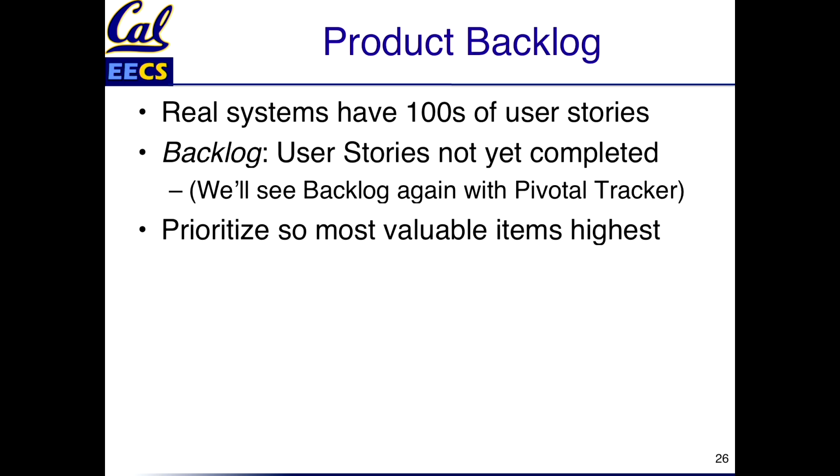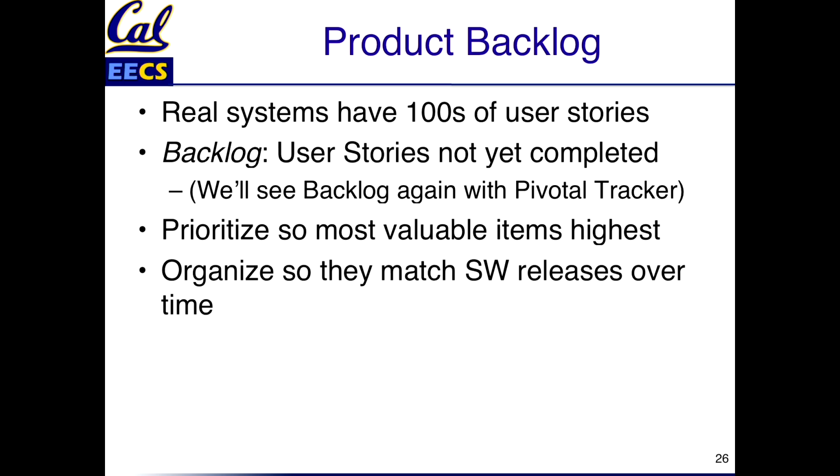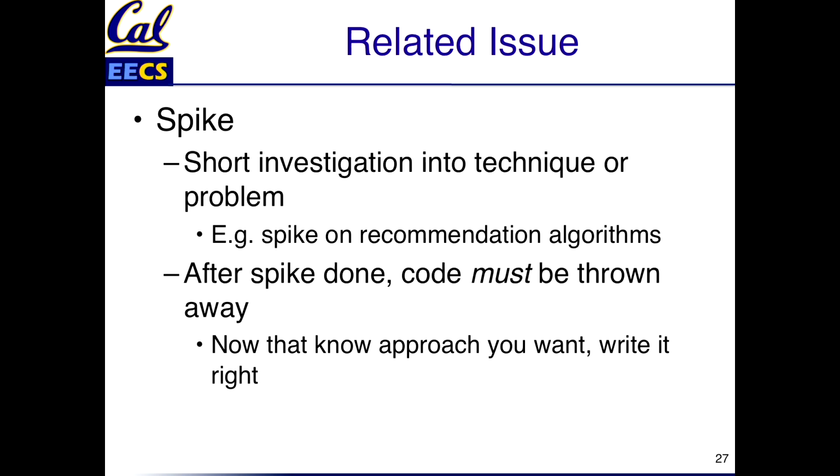You put these things in order in the backlog as well, so that when you get some time, you'll take them out of the backlog and work on them. So as you do an iteration, you'll be picking things out of the backlog in priority order. And you can even organize these user stories together, so you can say this is going to be the next release, these stories. Now, another thing related to user stories that's been useful in these programmer teams is what's called a spike.